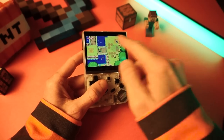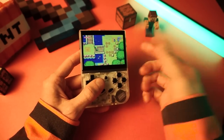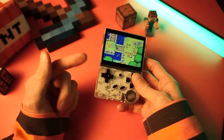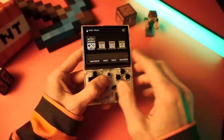So if you have a game on the go, you can literally never bother seeing the main system menu. Just leave your game on, turn the device on and off as you please, and it'll just be that game the whole time. That's a very useful feature right there.